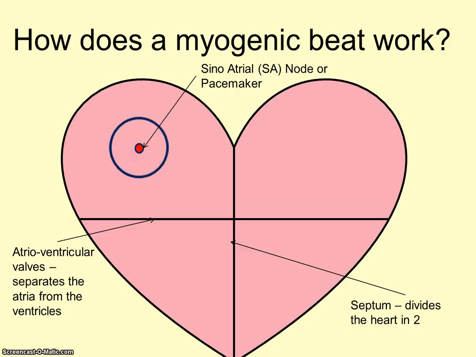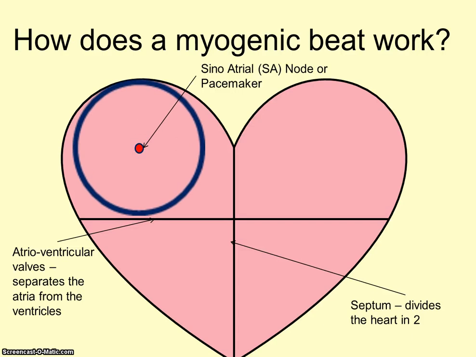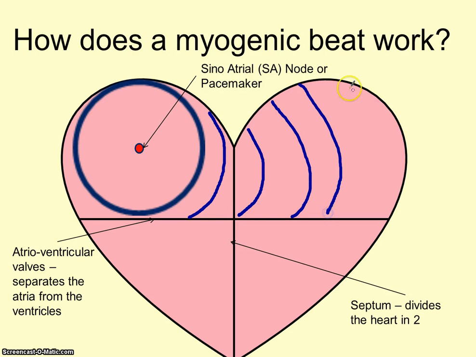The beat passes out through the atria. As the wave of contraction reaches that atrioventricular separation, the wave itself cannot pass through to the ventricular muscles, but the wave will continue out across the other atrium into the left side. This means that all of your atria will contract in one beat.